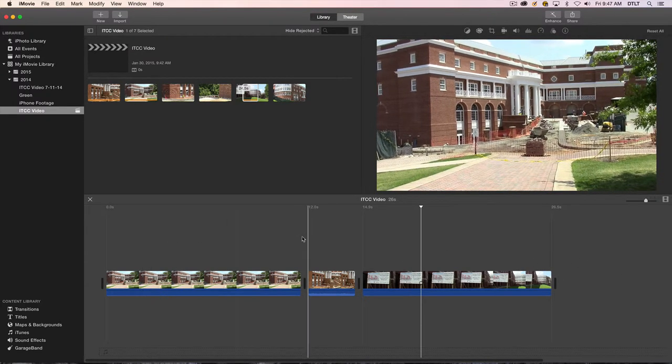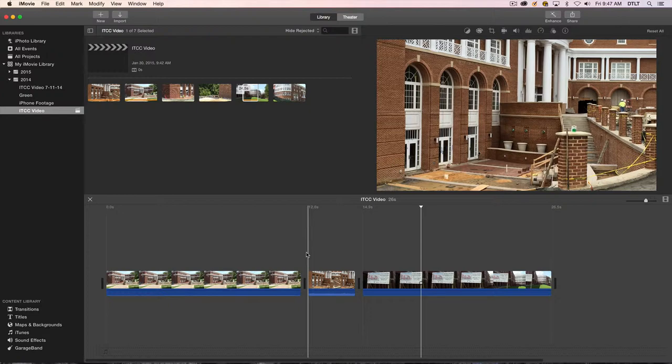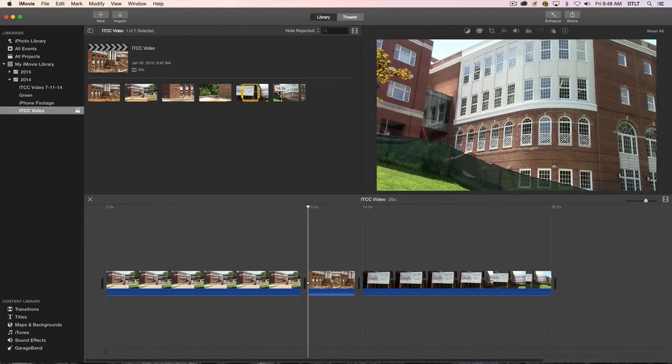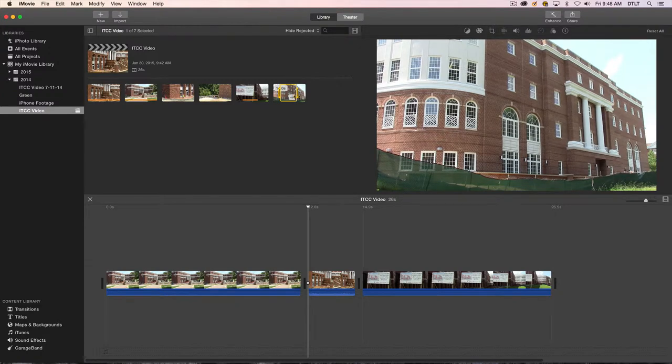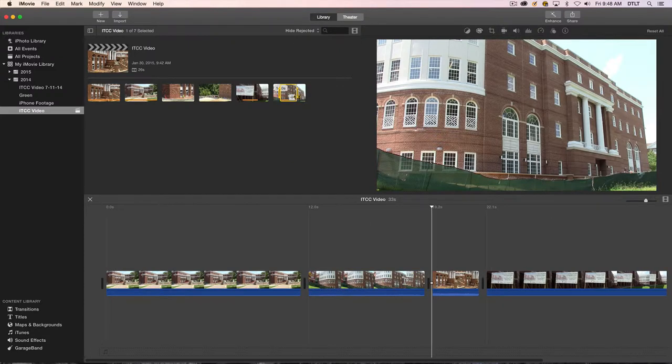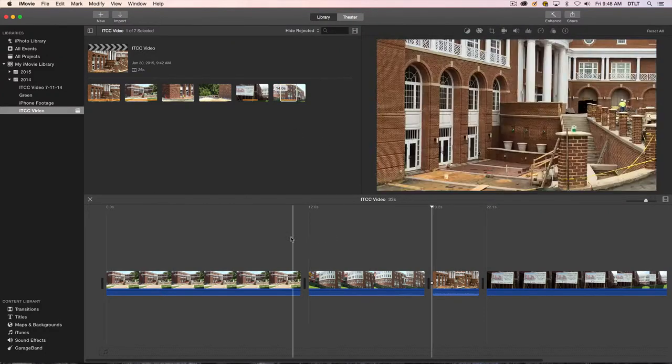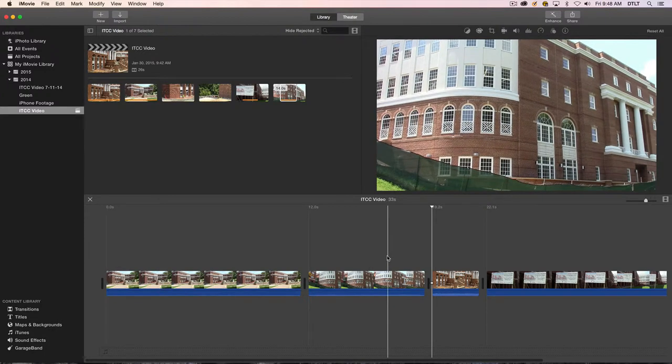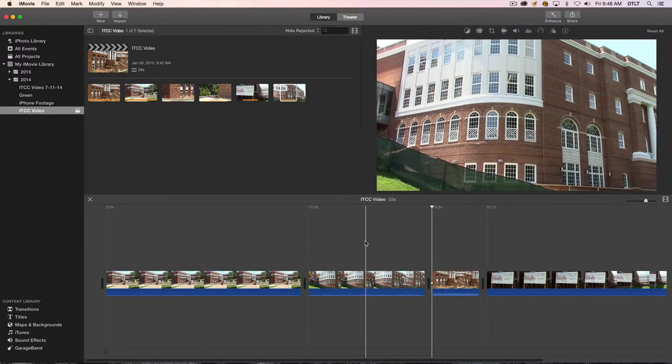Okay, but let's say I want to add a clip in between these first two. If I take my cursor and put it between the first and the second clips and click down, that'll stay there, and then I can select a range in this last clip, let's say. And instead of hitting E to add it to the end, I'll hit W to insert the clip between the first and the second. Now, W, insert, how do you remember this? Well, I think of W as within. So if I want to insert a clip within two clips, I hit the W key, and that will add that clip in between the first and second in this case.